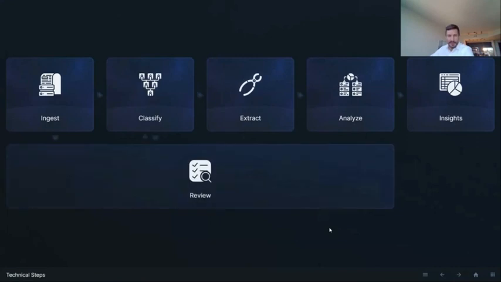So what we wanted to show is how CLEAR was built, because it was purposefully built for this use case. And we added a couple more elements to the framework, right? We're going to once again talk about this whole classify, extract, analyze, all underscored by review. But we added this ingest box. And of course, insights, right? Because we wanted to demonstrate tractable benefits that this offered the client. Of course, all the data you're about to see is completely de-identified for the purposes of this demonstration.